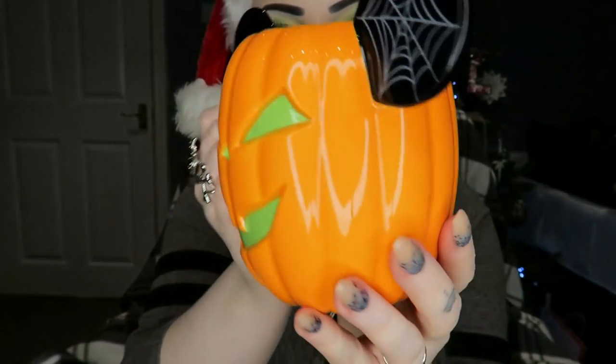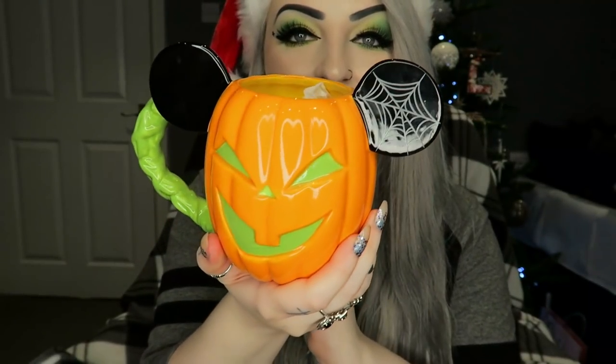If you can hear the rabbit chewing in the background, I apologize — he's currently chewing the bars. One of my friends found me this which I have been looking for literally for years. This is a Halloween item from America, it's the pumpkin Mickey cup with the ears and the little cobweb. I wanted this so so bad and she finally found it and got it for me for Christmas, so that is amazing.